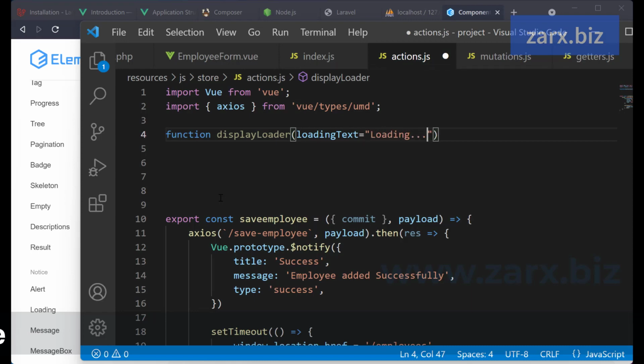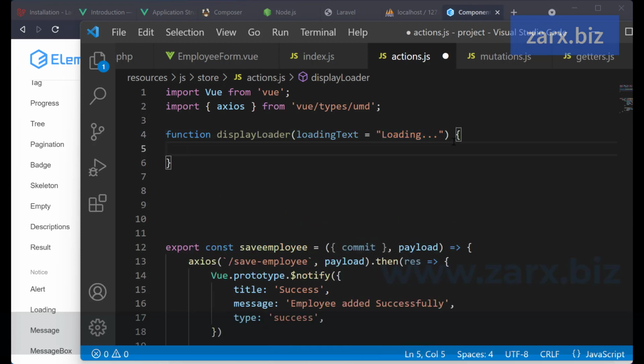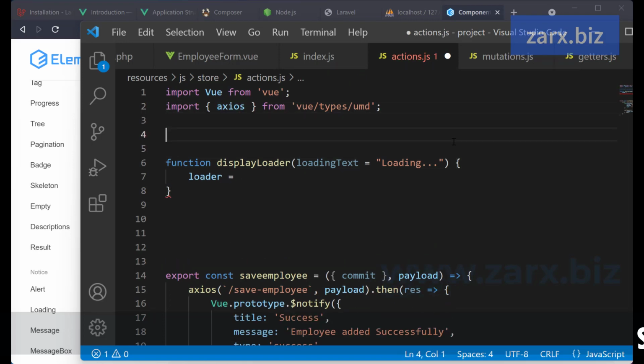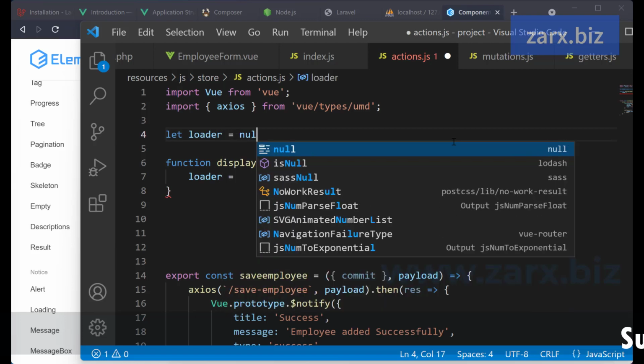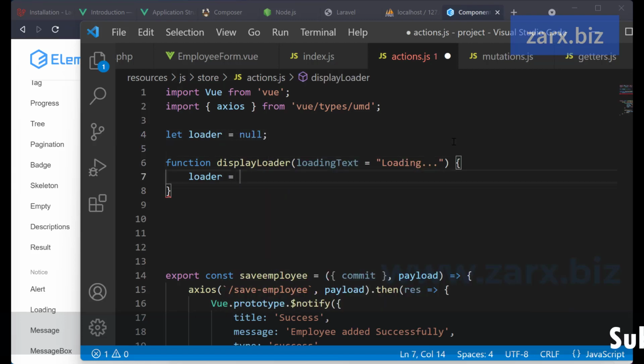It's a variable we are passing, and by default this is the value it's going to display. And here we want to say loader equals, now we don't have this variable, so let's create it outside here. So I say let loader, by default that is null, and then we are setting the value here.